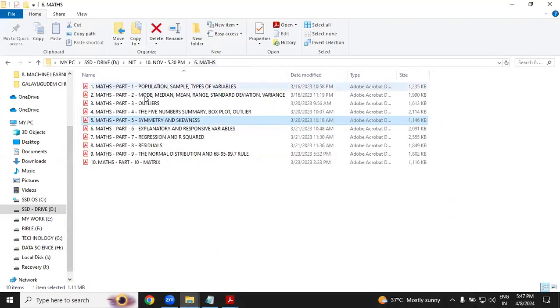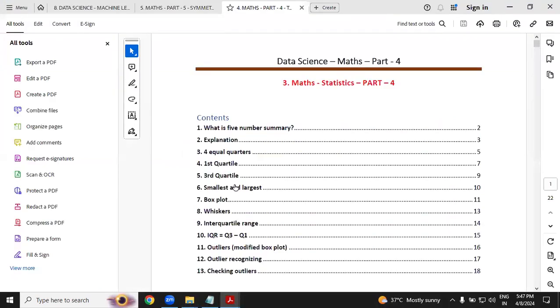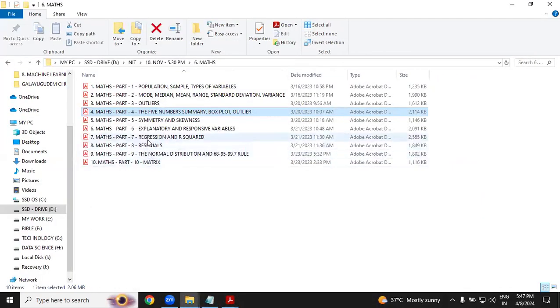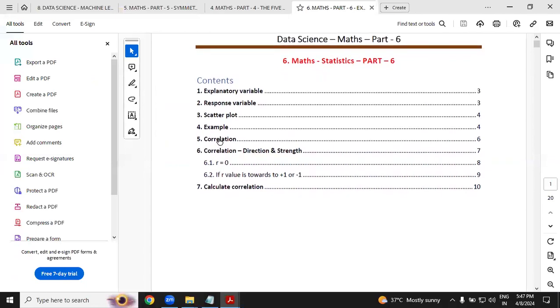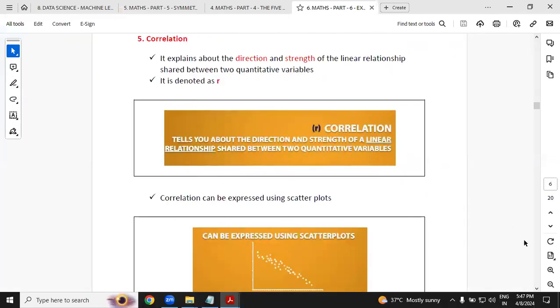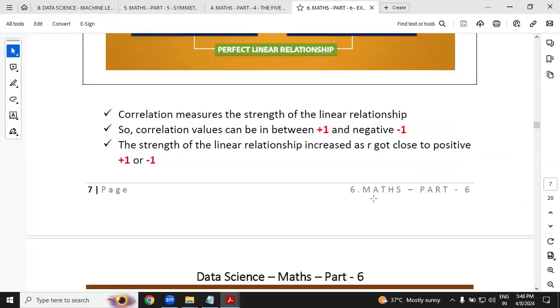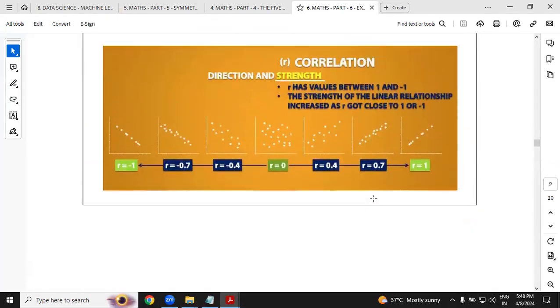R squared value, explanatory and response variable. And yes, correlation. Look at this diagram, please look at this one actually.